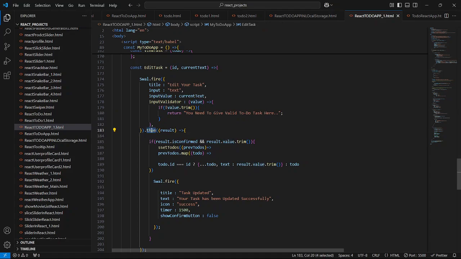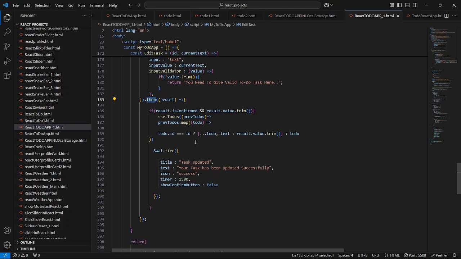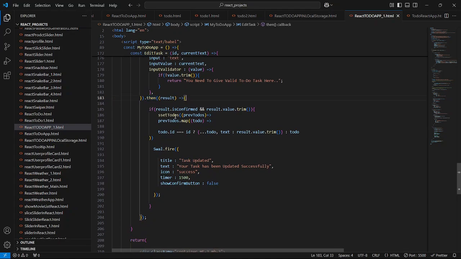Dot then, and now if result dot is confirmed, let me check the spelling, is confirmed, and result dot value dot trim.